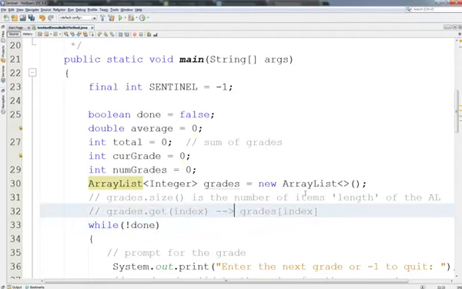Okay, and then you can actually insert into an array list, and you do that by specifying the location. We're not going to need to do that here. In fact, it's kind of important that we get the grades in the order they're given, so then the teacher can look at the list and scan through and check her entry. So we're just going to use the add method to add them in. So again, our array list is called grades.